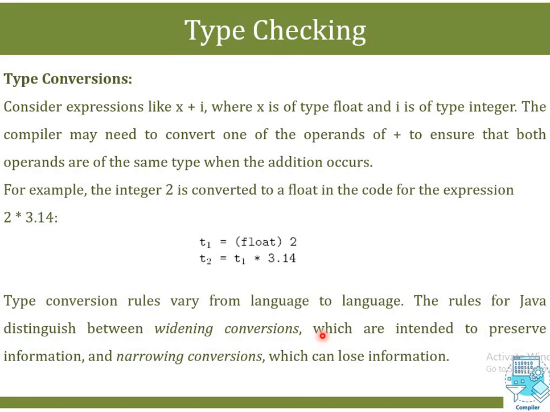So there are two types of conversions. One is implicit conversion, another one is explicit conversion. In programming language, we might have learned a term called typecasting. Okay, so converting value from one type to another type is what is called typecasting. So there can be two types of typecasting. One is implicit, another one is explicit. Implicit in the sense the conversion will be done by the compiler itself, and explicit means the conversion will be done by the programmer. Okay, so implicit conversion or explicit conversion.